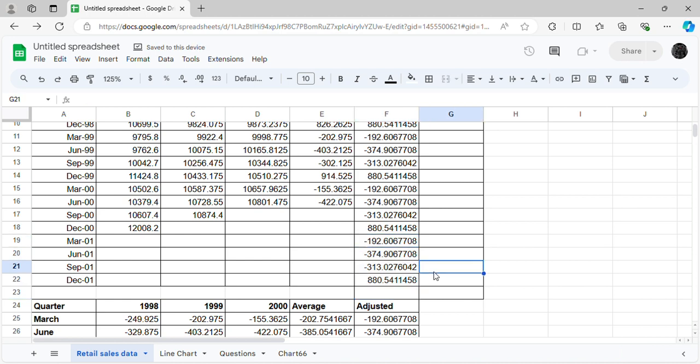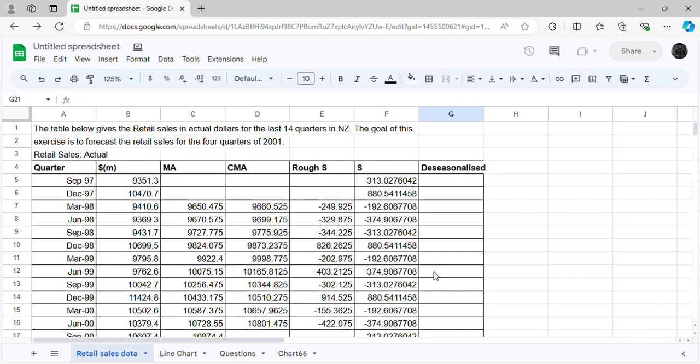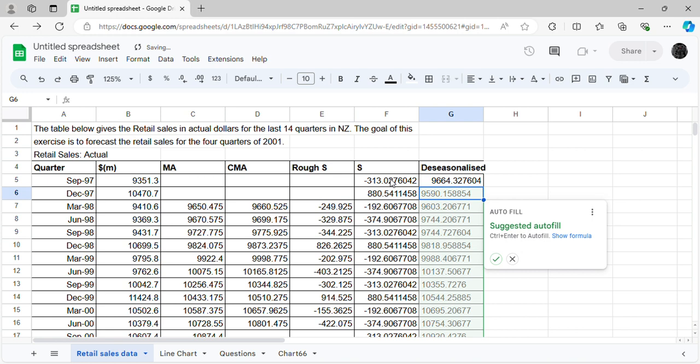Okay, so now we find the deseasonalized values. So the deseasonalized values are the observed value. From the observed value, we will remove the seasonal index values, so we will subtract the seasonal index values.